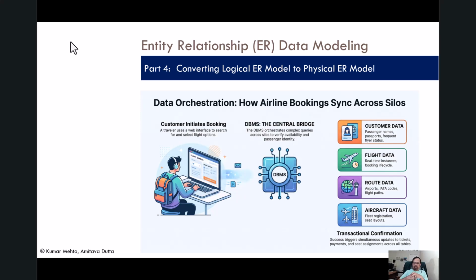Okay, this will be the last lecture in the series of lectures where we are discussing the entity relationship data modeling process. And I am going to use our good old airline reservation example to initiate the discussion. So, the context that we have here is a customer trying to make flight reservations, and behind the scenes, there's this structured collection of data, which is our database.